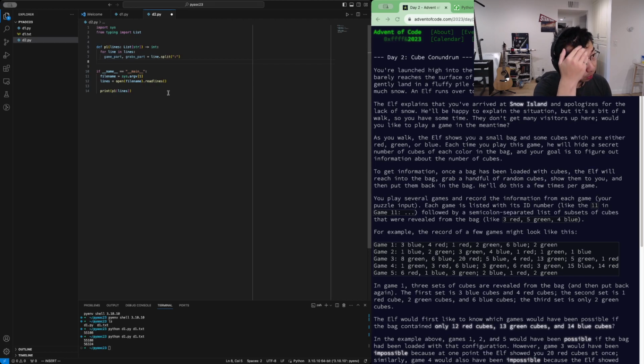Okay, first let's get the game ID. So the game ID we can get by just splitting the thing. Game ID equals game part dot split space, and then the second part, and we want it as an int, so let's do that. The grabs part, so then let's do the grabs equals grabs part dot split semicolons.